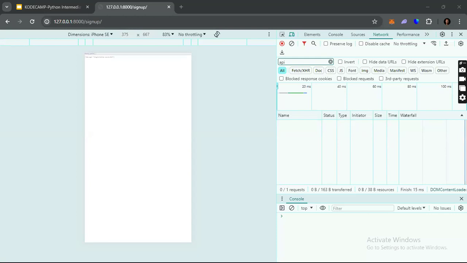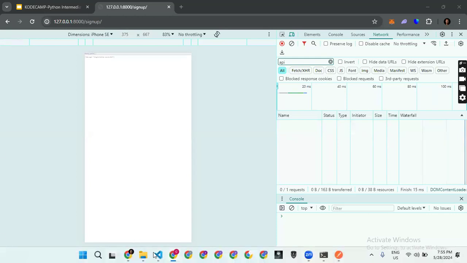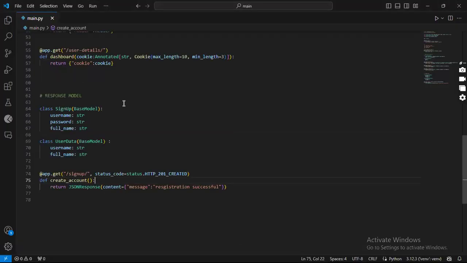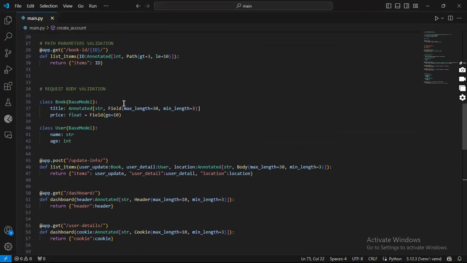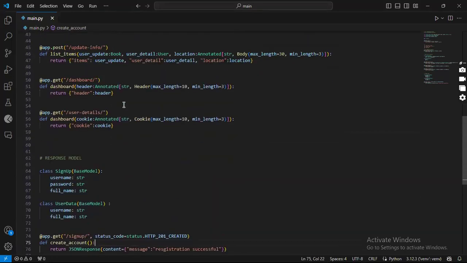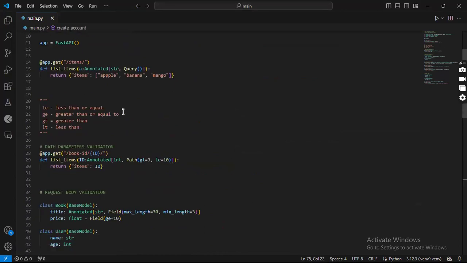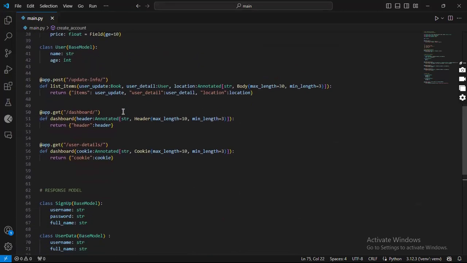All right, let's see what we can do. So we have our response there. Just import it up there.